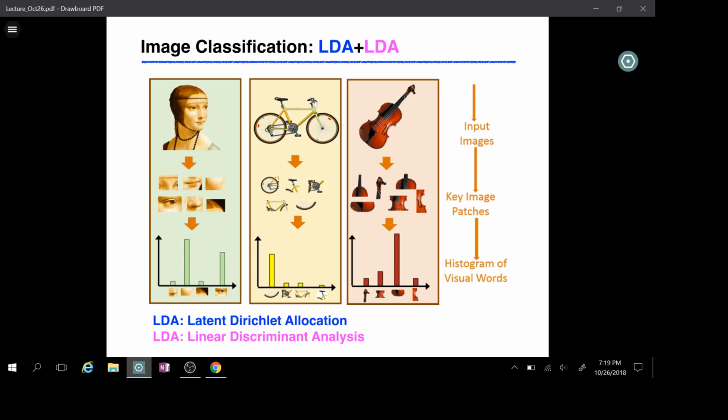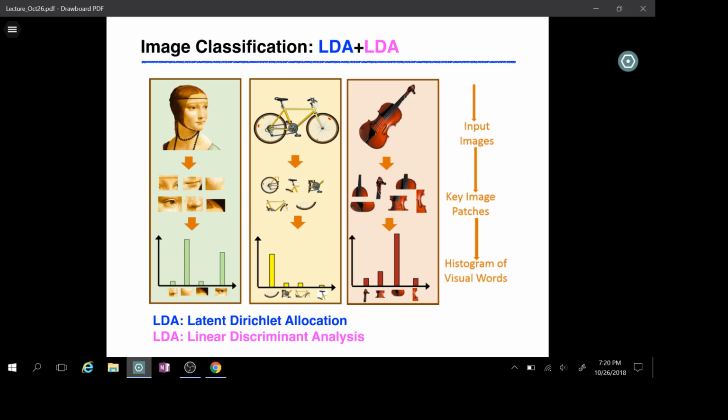So every small patch now is a data point in, let's say, a p-dimensional space. We have a lot of patches for every image, and we can grab all the patches over all the images.